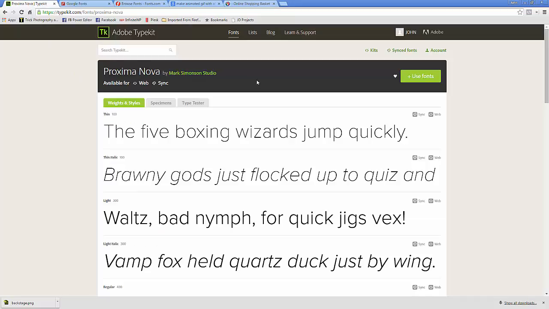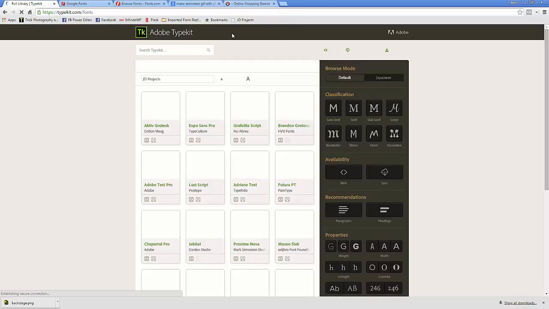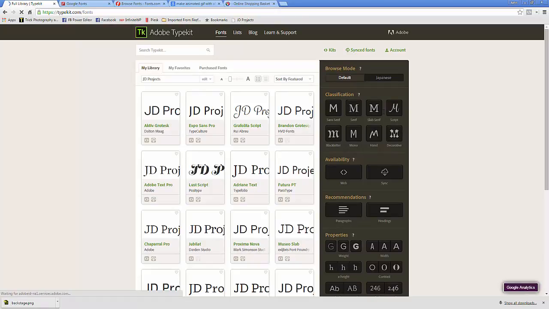So this is Adobe Typekit, and if you have the budget to use this, or you have a developer who can make these available for you, these are just wonderful. We can choose what style we want, so let's have an impressive looking font to start with.